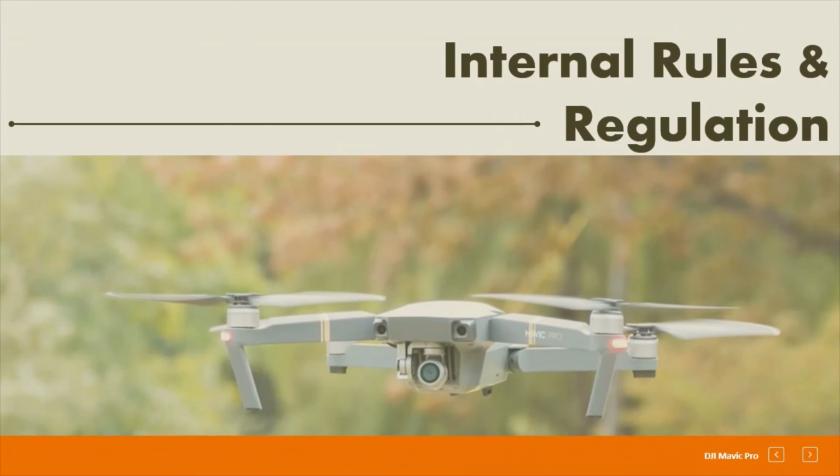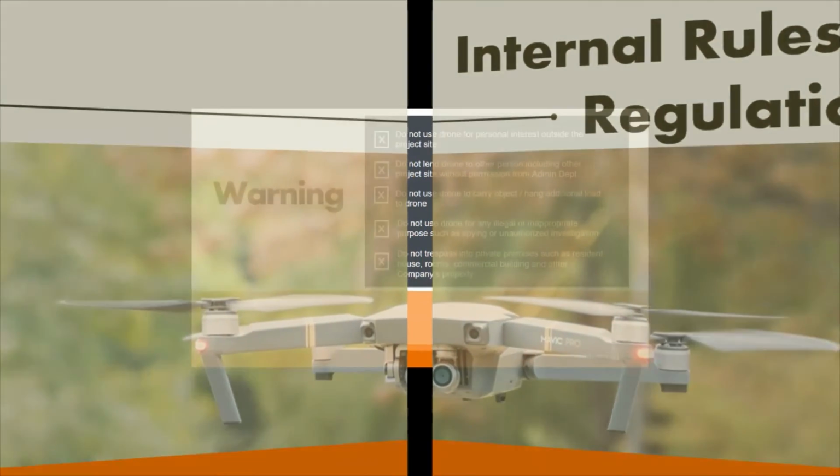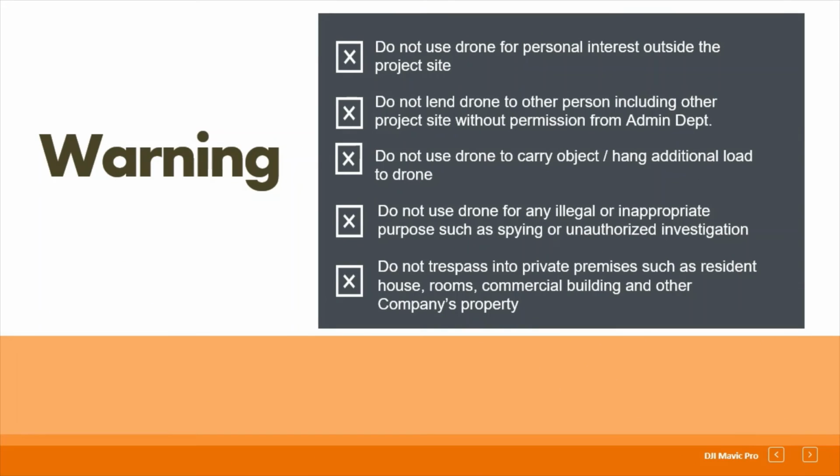These are our internal rules and regulations. Do not use drones for personal interests outside the project site. Do not lend drones to other persons, including other project sites, without permission. Do not use drones to carry objects or hang any additional load. Do not use drones for any illegal or inappropriate purpose. Do not trespass onto private property, residences, rooms, commercial buildings, or other companies' property.